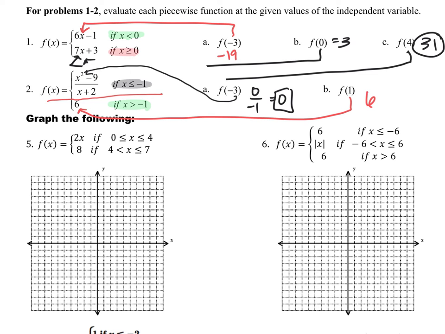So let's think about this real fast. What is f of x fancy for? Y. So this bottom function is just y equals 6. So when my x is 1, is my y still 6? If my x is 2, is my y still 6? Yeah, there's nowhere to plug it in. My function is 6 no matter what.